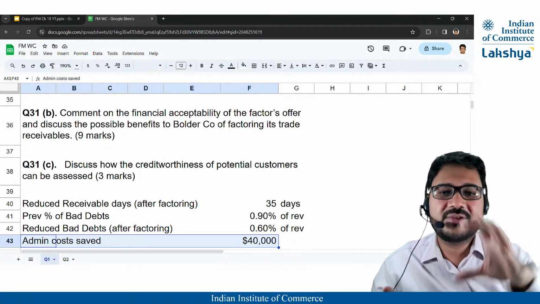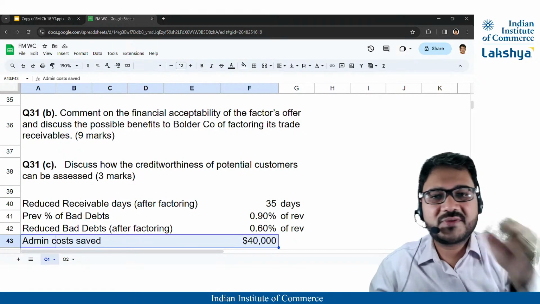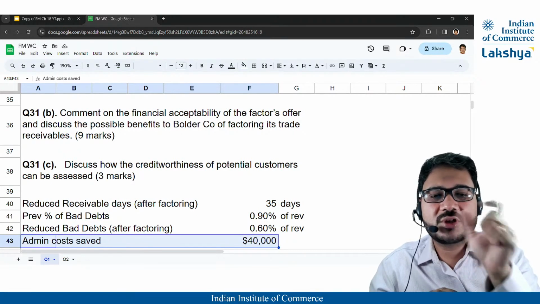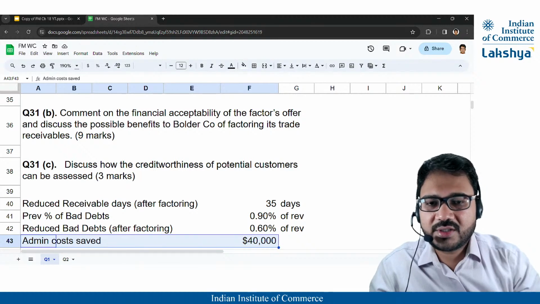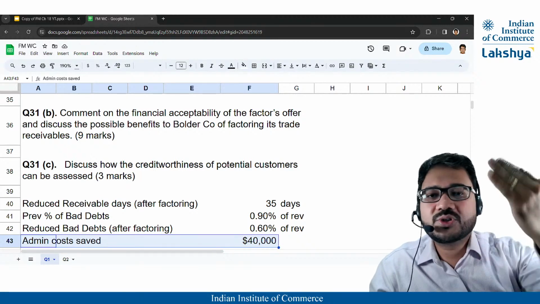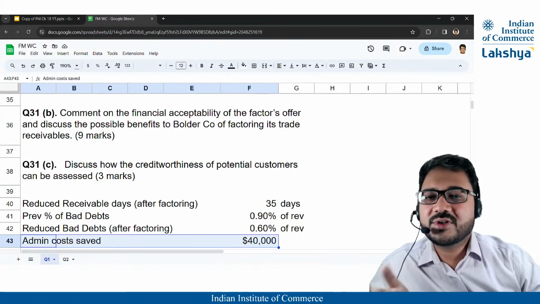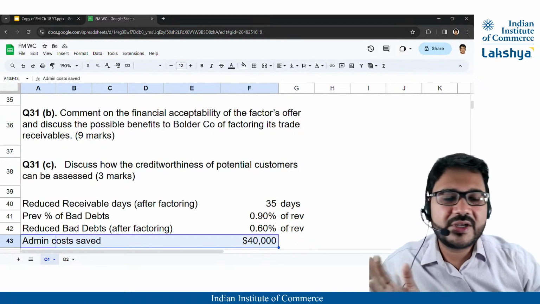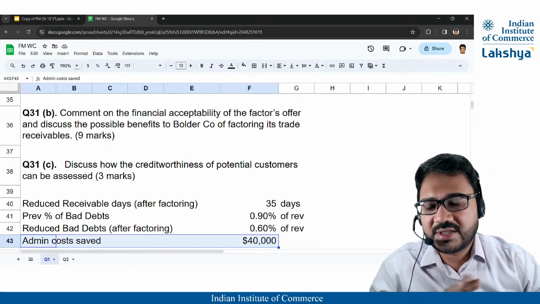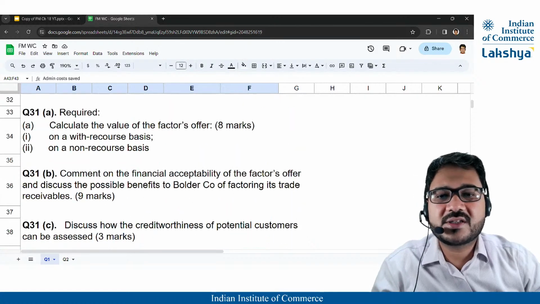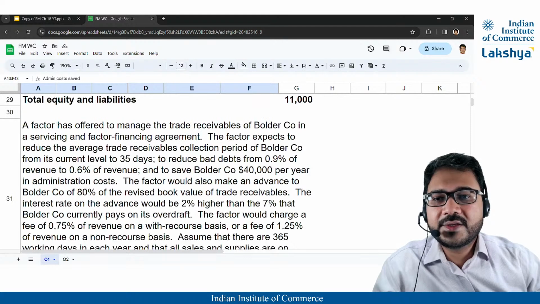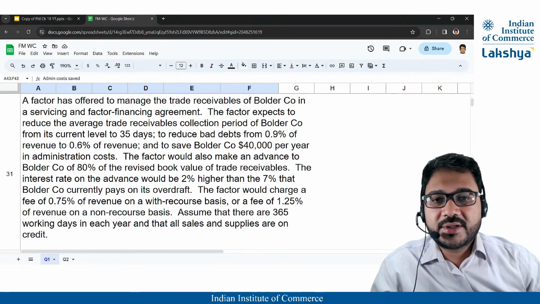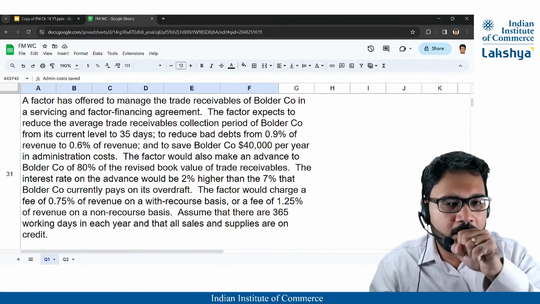Now remember, in your exam, all this information will be given on your left hand side. On the right hand side will be your spreadsheet. So it becomes very easy for you to do a quick copy paste and write these things down, right? You need not keep scrolling up and down and searching. You can just look at your left hand side and note these things on your right hand side. Copy paste functionality is available to you. You need not type all these things, right? So where were we? Yeah, $40,000 in admin costs.